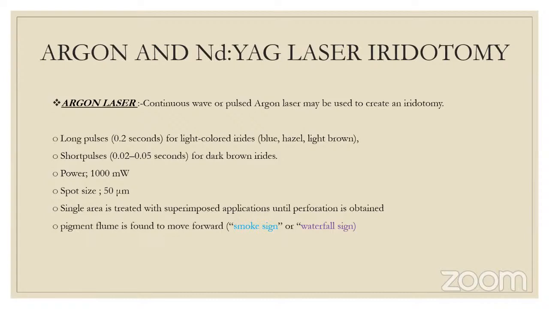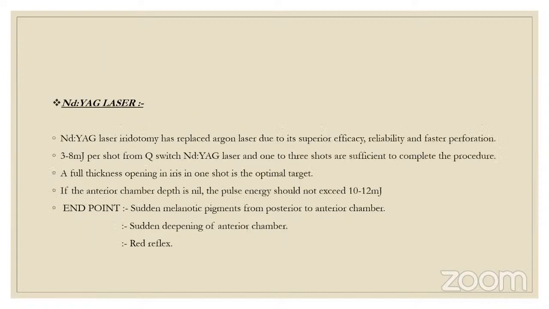So what are the commonly used settings? You have written 1000? No, that is the green laser. Here you have 3 to 8 millijoules. Generally for most PI cases, you can use the lowest energy available, because if you use higher energy, there will be more disruption. So start with the lowest energy.